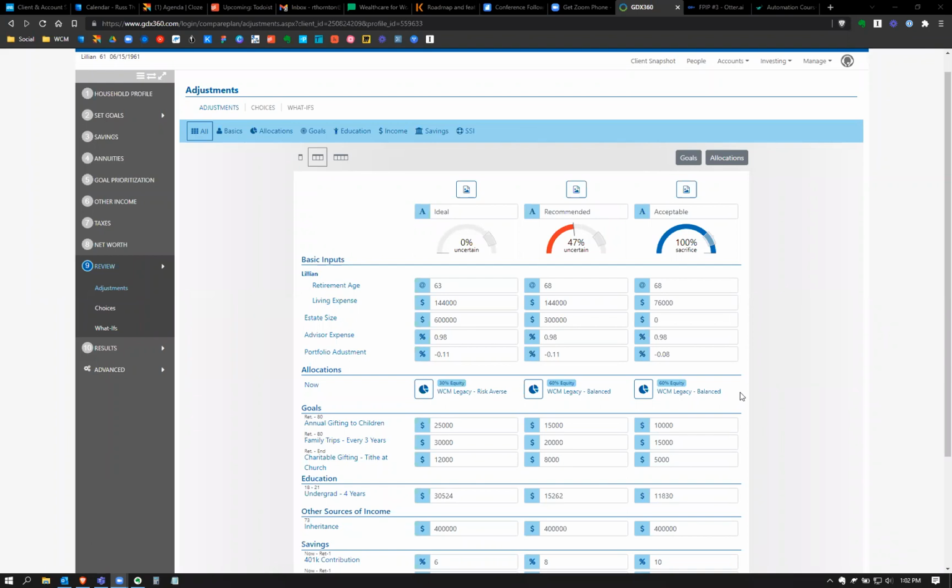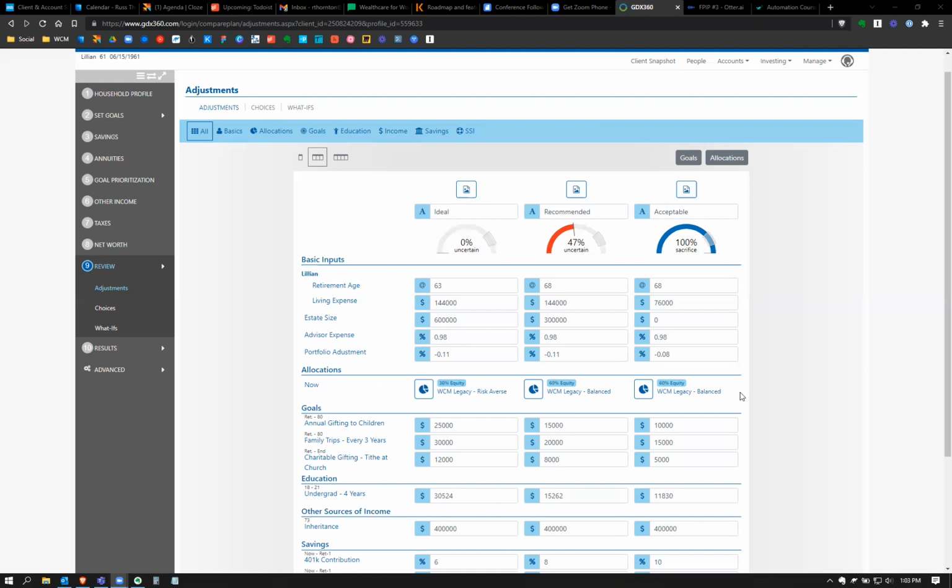This is probably what many of you that have been following along might have been looking forward to, because now we get to transition beyond data entry and inputs and assumptions and actually start looking at plan results and lay the groundwork for future planning in public videos where we can look at and consider different planning scenarios, what ifs, deal with different scenarios that we might encounter, or perhaps answer some questions that you guys might have.